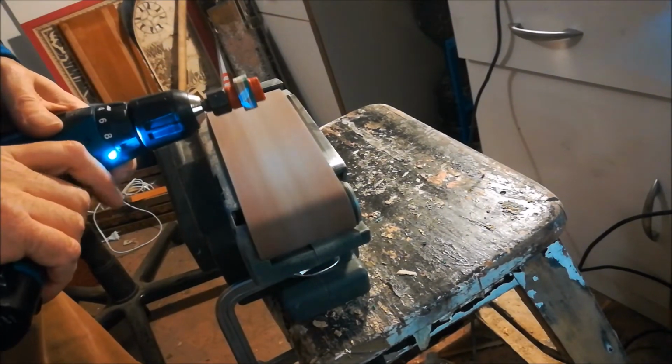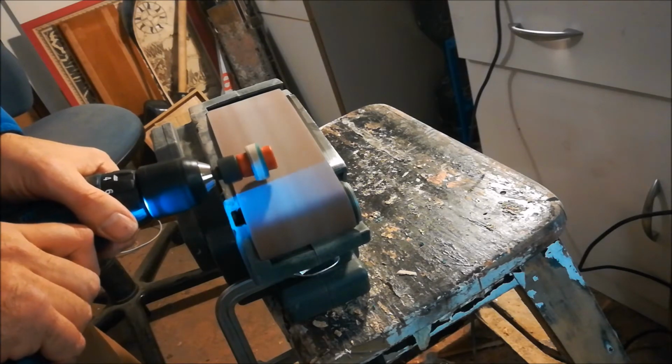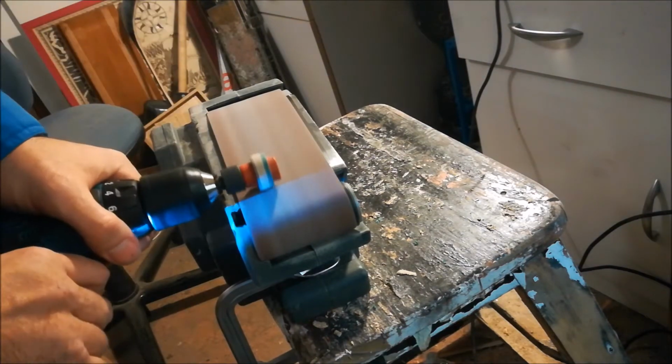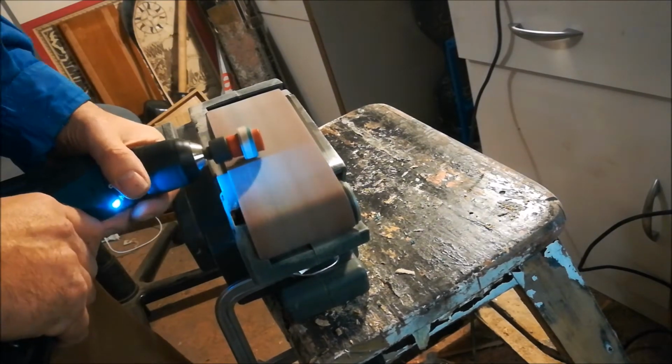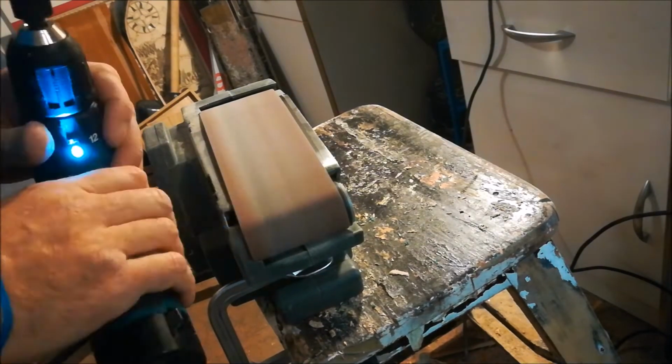It's important that the rotation is opposite to the sander. I approach the ring gently on the sanding machine. It's important not to push on it, otherwise the ring won't become round.